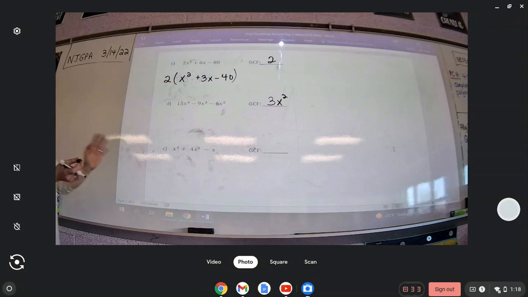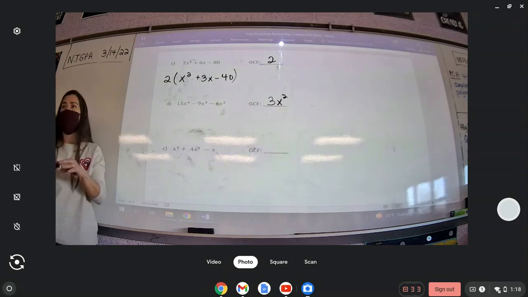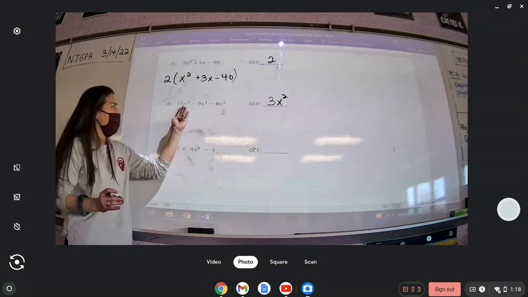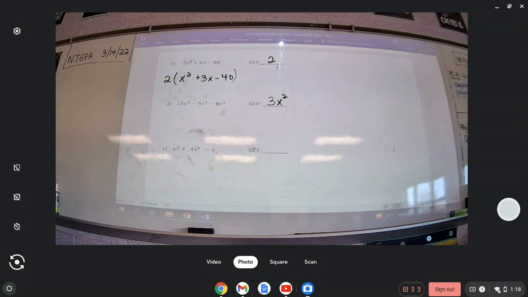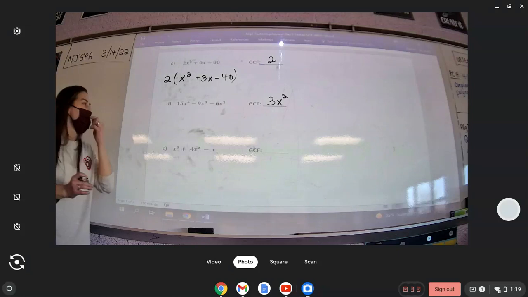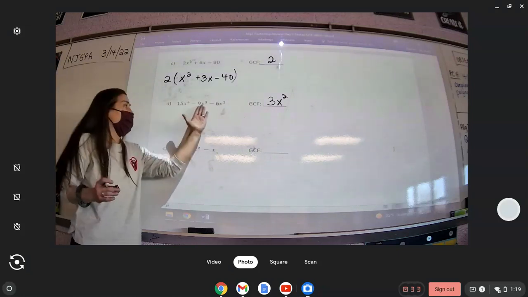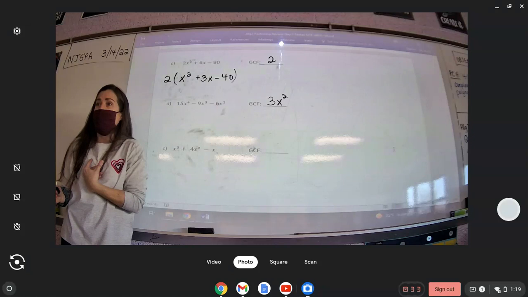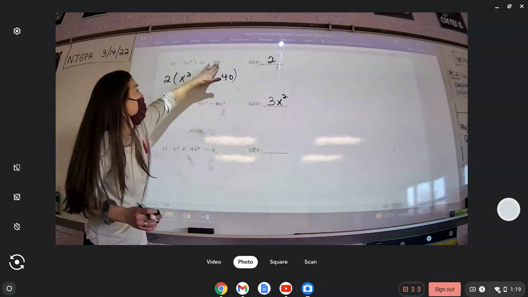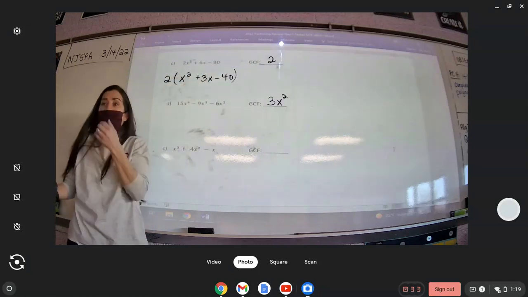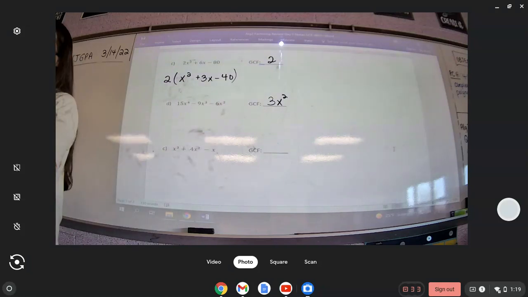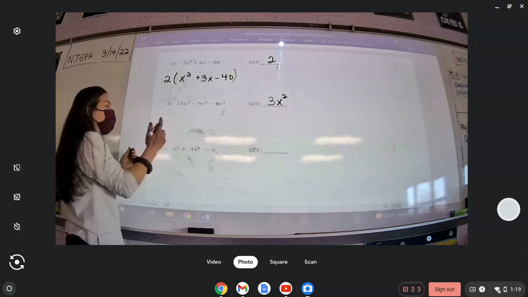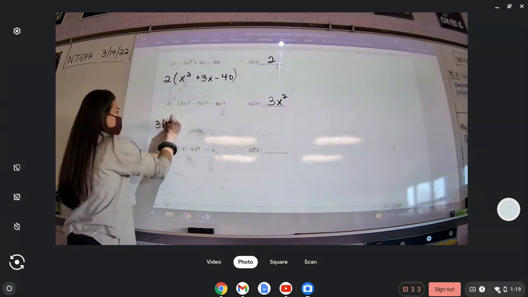All right, so now here we go. This gets a little bit more confusing for students because it has 4 x's, it has 3, and it has 2. At most, how many could they have in common? 2, because x squared only has 2. So that's the only amount it could have in common with the others. If they all have a variable, then there should be a variable you can take out. Like up here, they didn't all have a variable, so you couldn't take a variable out. But if every single term has an x, then there's a certain amount of x's that they have in common. Okay, here we go. So the first factor is going to be 3x squared.